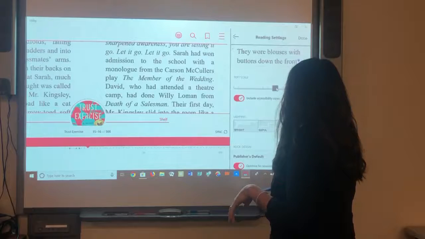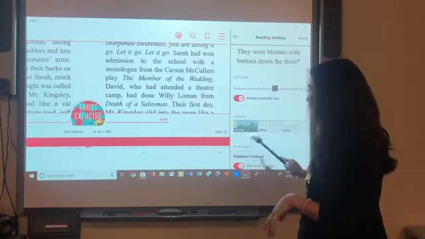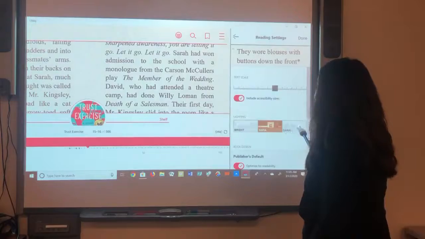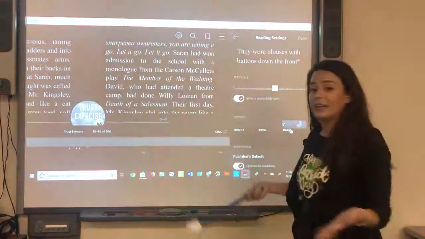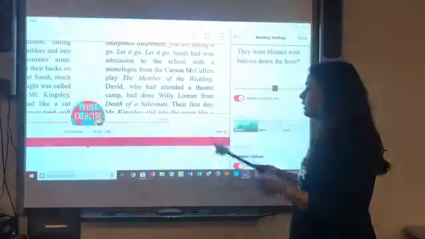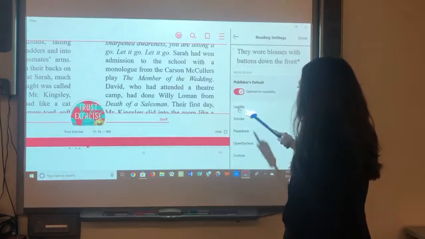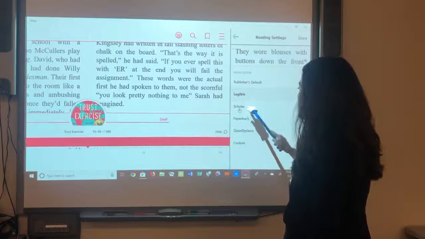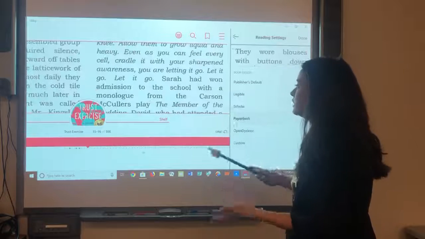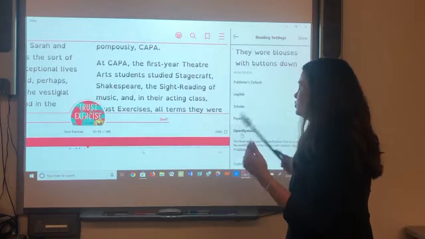You can change the lighting of the page: bright, sepia, or dark. This one's really good if you're reading at night in bed and you don't want to disturb kids or significant others. You can change the font, and they have just generic fonts that you can click through, and whichever you are liking more, you can choose those.